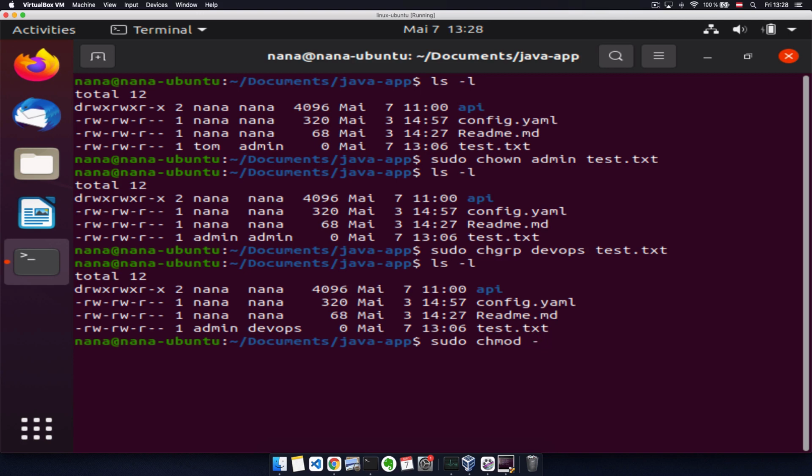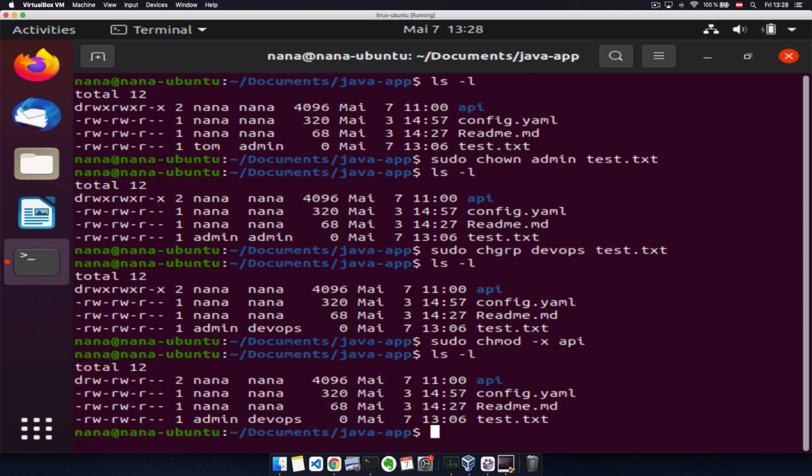And then we do -x. So take away the execute permission for the API folder. And let's display the results. And as you see, all those execute permissions for all the owners were removed.